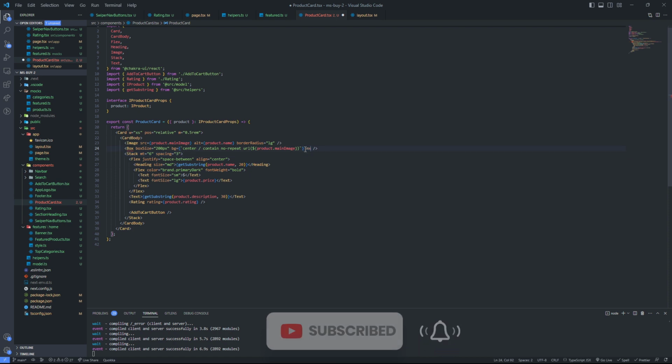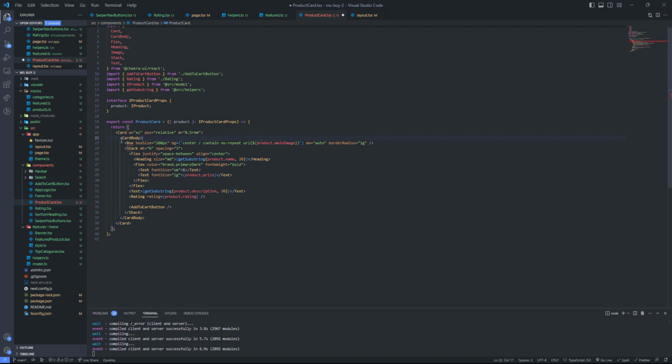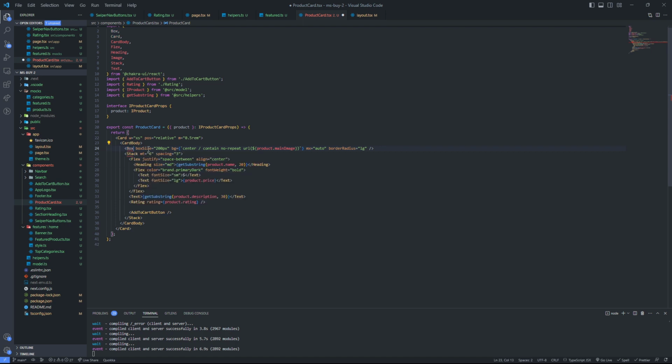And now I want to make sure that margin X is auto, so that it will center it, and I will also add some border radius around the image. So I'm going to say border radius should be large, and I'm going to get rid of this, and this is not imported yet, so I'm going to import that.